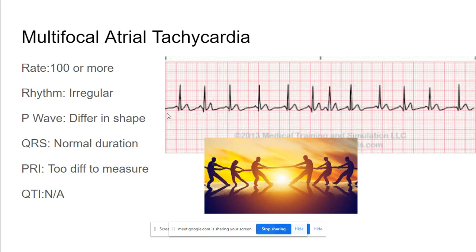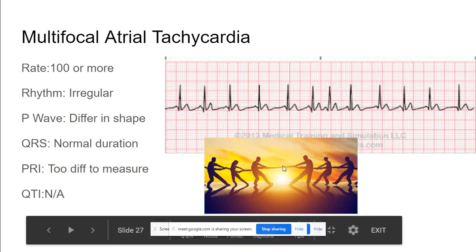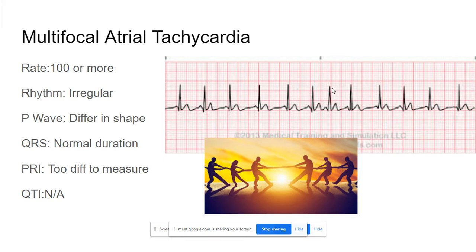And if you look at the P waves here, they are not rounded and beautiful. So we know we've got an atrial problem. So that makes it an atrial rhythm. It's irregular. And again, there's a fight going on between the SA node and the AV node. But the QRS complexes look great. But we can see that there's some irregularity with when they come.